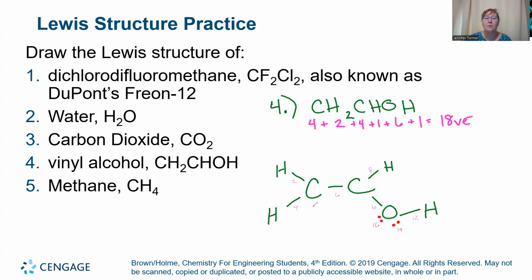But this first carbon, carbon 1, only has 6 electrons on it. And carbon 2 only has 6 electrons on it. So if I have 2 more valence electrons left, and each carbon needs 2, then the only way to finish that is with a double bond. And so now what I've done is I have placed electrons up to 18. Okay. All right. So that was a nice and challenging one. And you know what? I think that is a great place to stop, and we will come back and do some more.